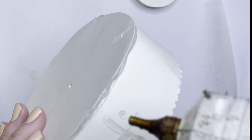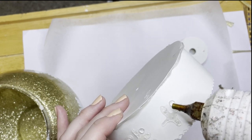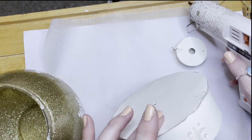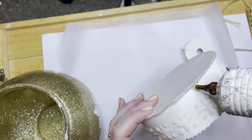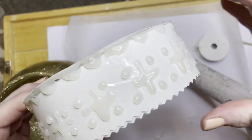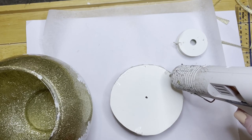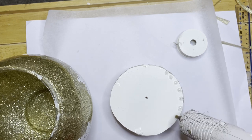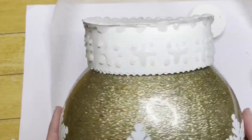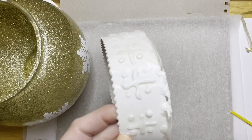I wanted it to look like a crown. Then I decided at the top it was still looking a bit plain, so I did a sort of half circle all the way around. Then I also did little beads of dots all the way around so it kind of looked like pearls once painted. I had originally thought I was going to spray paint it gold, but then I thought it would merge in with the bauble too much. I actually really liked the white cap with the white snowflakes, so I used my white French chic paint - it's really good and fast drying as well.